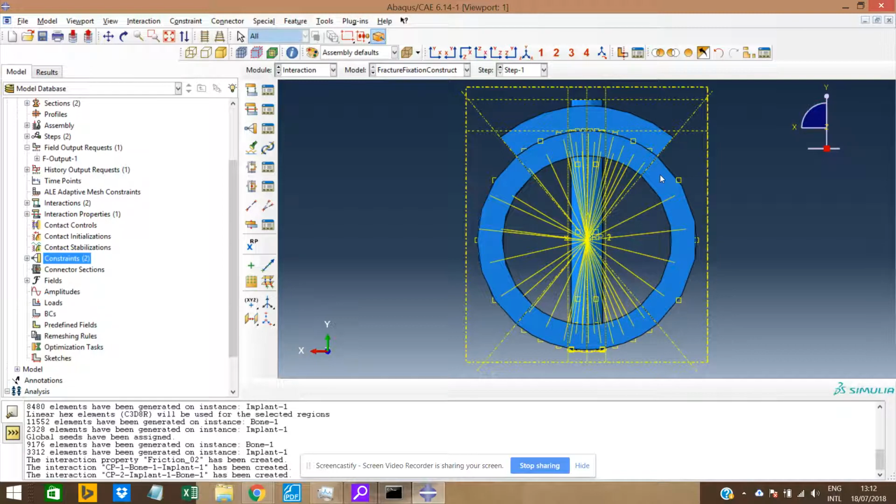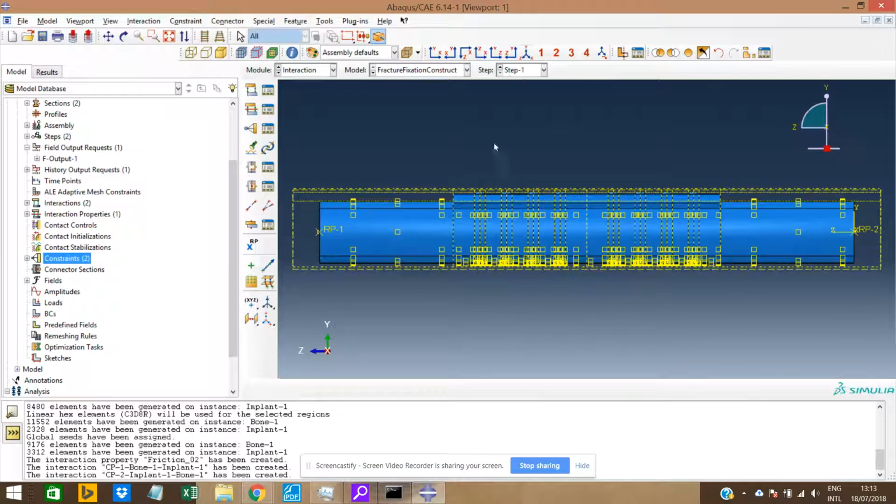Otherwise, I think it just assumes that they are tied in other directions too, and it gives the wrong output result. It doesn't give a constant stress throughout the whole length of the bone when you just run it without the implant, and it should be constant because you have the same moment at every point.